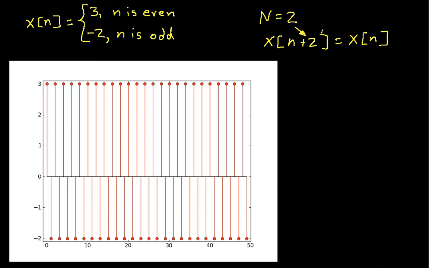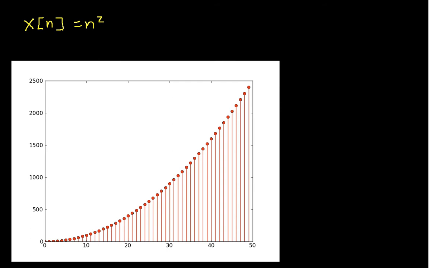Which tells us that the signal is periodic with period 2. So that's not so bad, is it? Let's look at our next signal. First off, is this signal periodic? Well, if you look at the graph, it certainly doesn't look like it. It's not clear that this signal repeats itself ever. As I start at 0 and as n gets bigger, it just keeps growing and growing without bound. So in this case, we can say this is not periodic because it doesn't repeat itself.